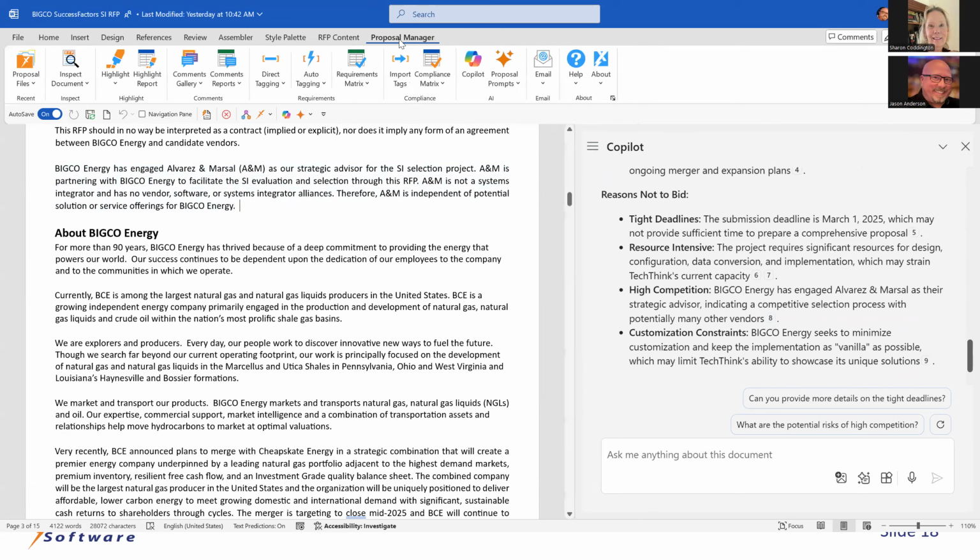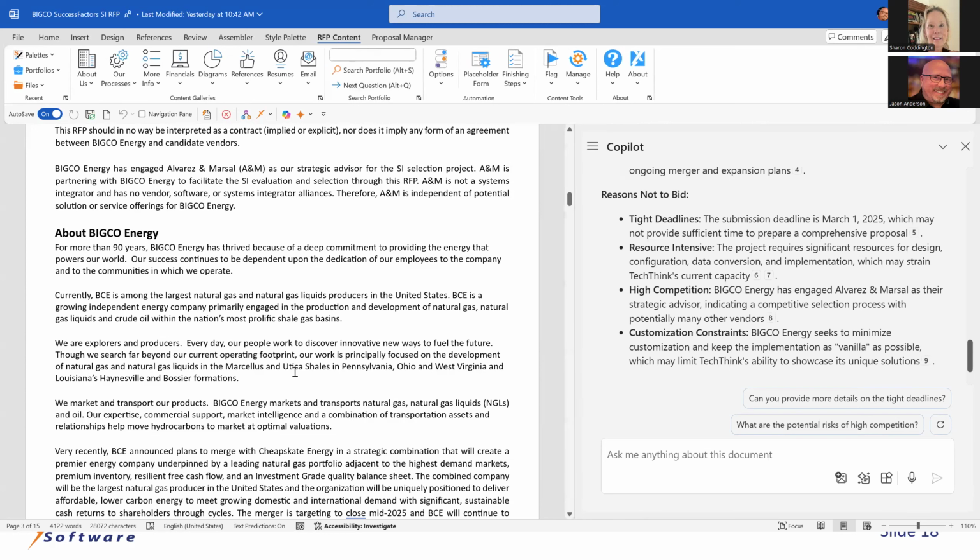This proposal manager tool, just to allude to it for a moment, is another ribbon that would allow me to action on these things a little differently, or I could mark them up and add my own thoughts. The idea of using Copilot or any Gen AI tool carte blanche, taking its output immediately and using it word for word, probably isn't a good strategy, right? But it is a very helpful tool to help guide me. This proposal manager tool allows me to mark up this RFP and action on it appropriately. I'll just leave it there for now.